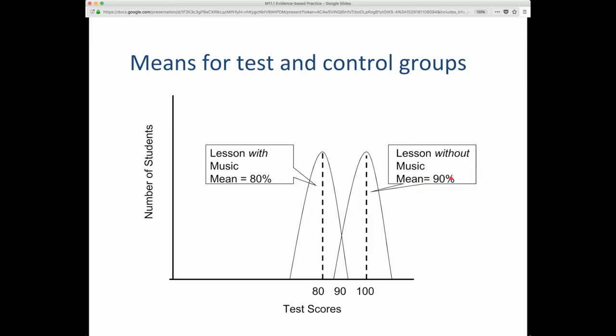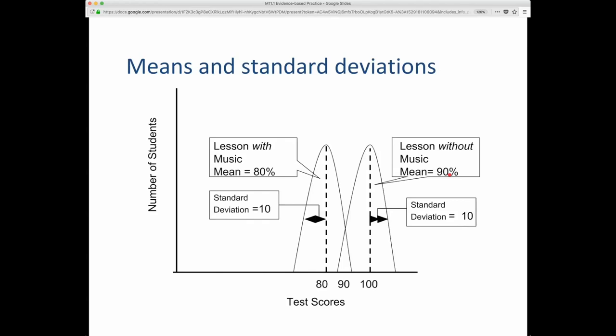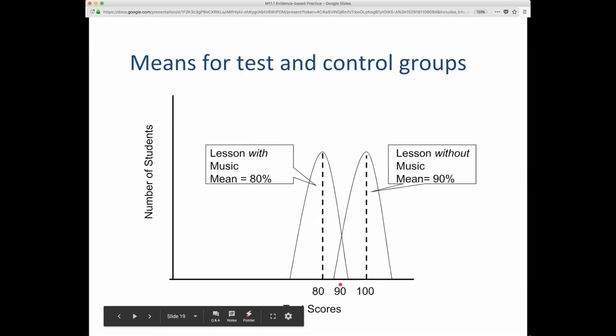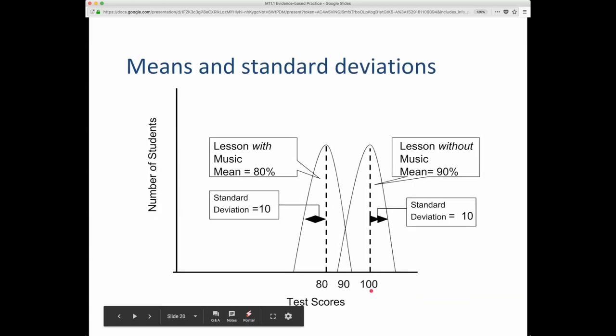So after instruction, a lesson with music versus a lesson without, let's say those with it on average scored 80% and they had some variation. And those without music scored 100% and they had some variation. I apologize, but these labels are wrong here. When we go forward, I think we will want to consider that it's the labels down here that are wrong. I should get this fixed, but it should be 80, 85, 90. This is 90%, not 100%. Let's say the standard deviation between the two is 10. Then that suggests that between 70 and 90, the good bulk of your participants will have scores within that range, about two-thirds of them. In here, most of them will be between 90 and 100. There will be some overlap, but not very much.